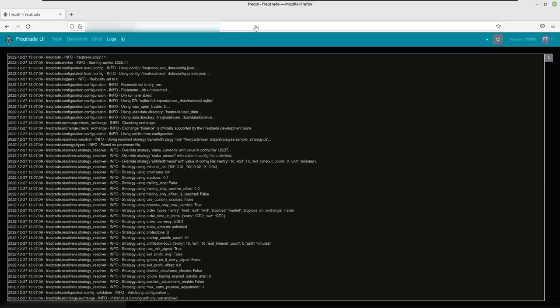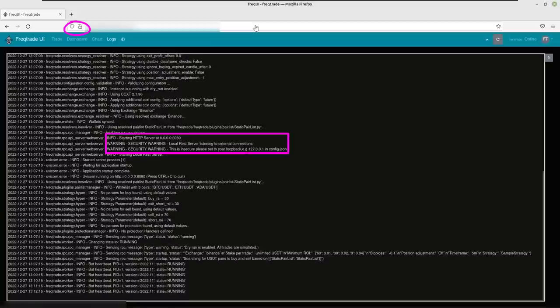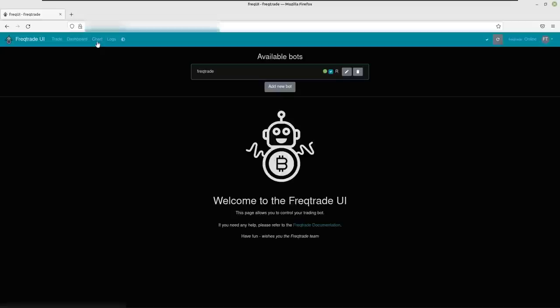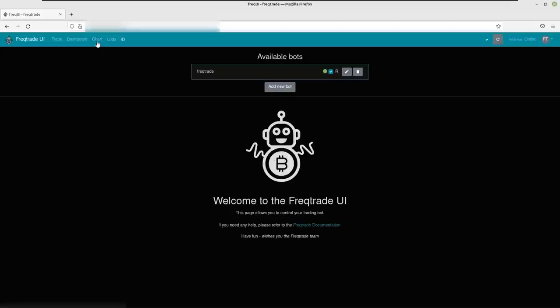However, be very aware that all traffic is over the insecure HTTP protocol, so all my traffic can be intercepted and read as plain text. It is possible to use the Nginx or Apache web server to create a proxy and make the connection to the bot go over the encrypted HTTPS protocol. I will not cover this in the tutorial though. Also, I could use a DNS name for my server so that I do not need to remember the IP address. But this is more of an additional suggestion.